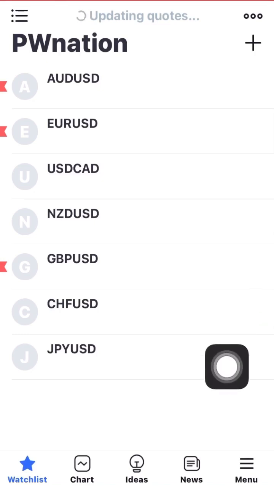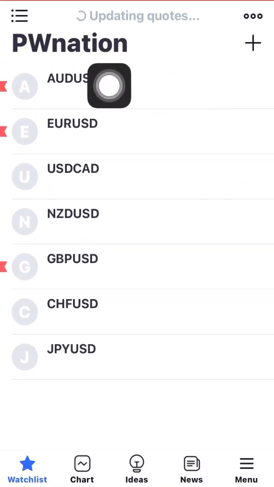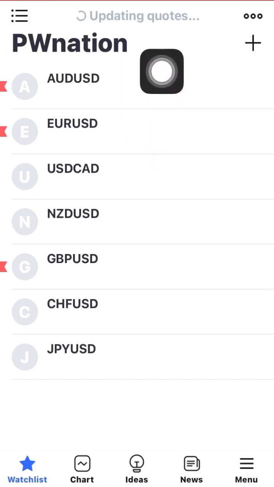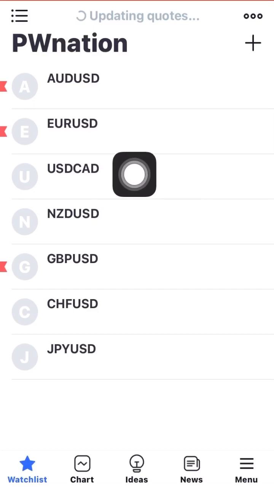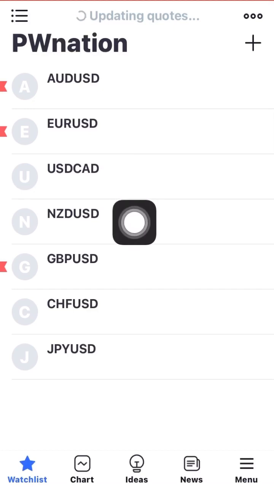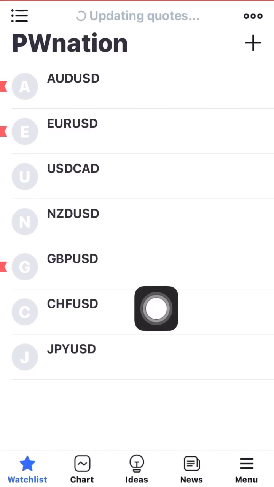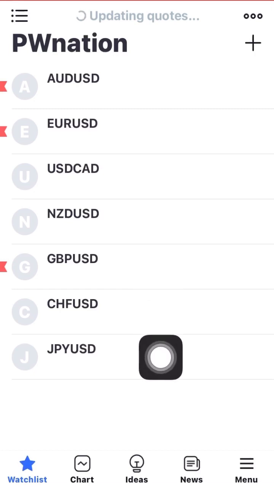Alright, so I have some currency pairs listed already. I have Euro USD, I have AUD USD, I have USD CAD, I have NZD USD, I have GBP USD, I have CHF USD, I have JPY USD.